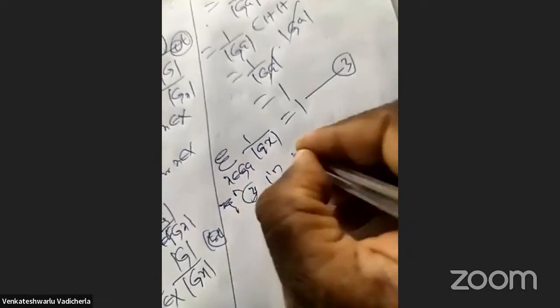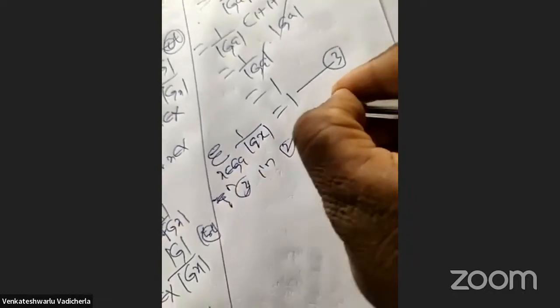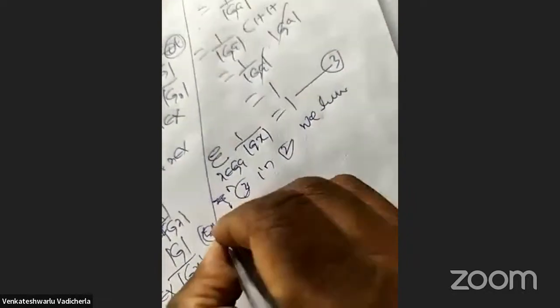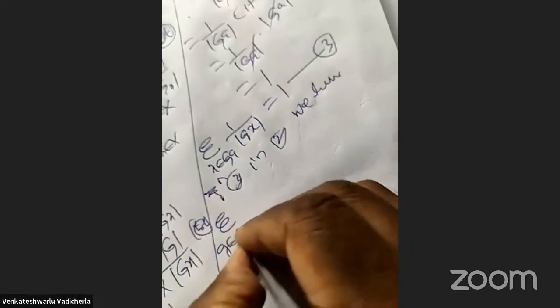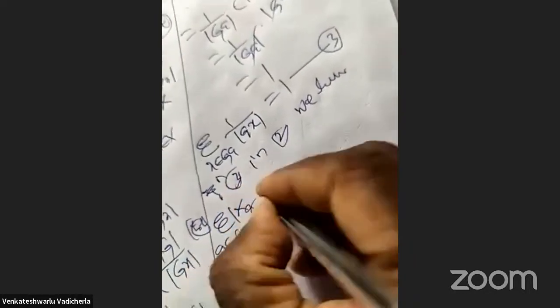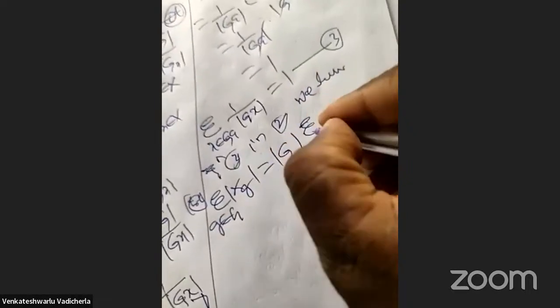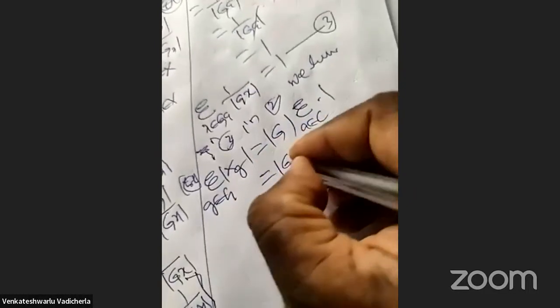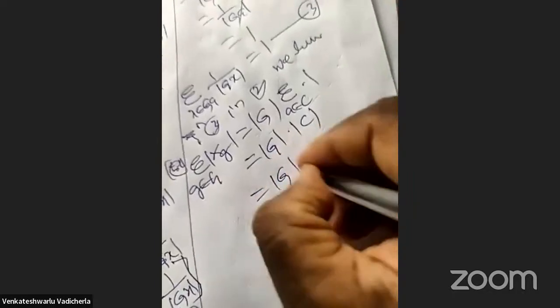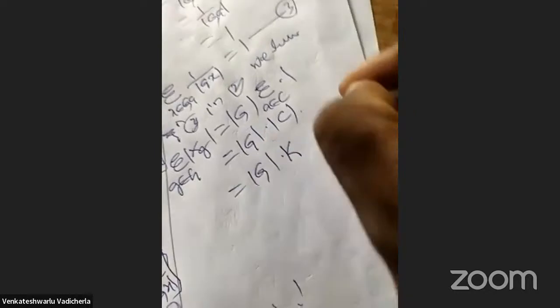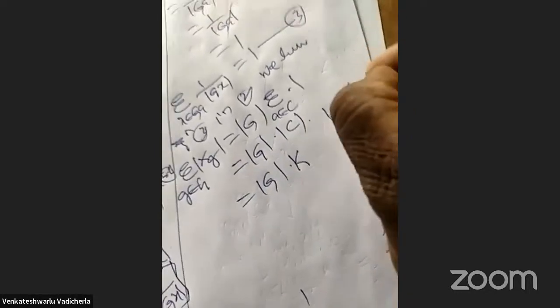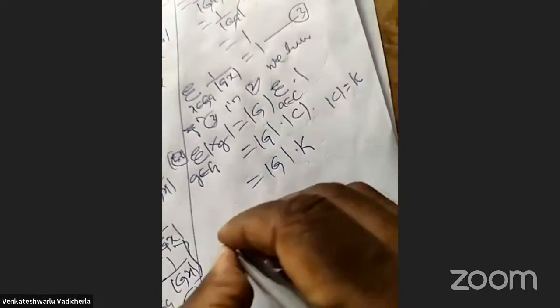In equation number 2, we have the summation over small g belonging to capital G, where the order of xg is equal to the order of g. So it is a summation over a belonging to C of 1, so the order of G into the order of C, which is equal to k. Where the order of C is equal to small k.